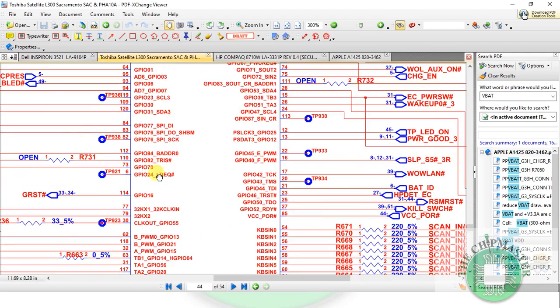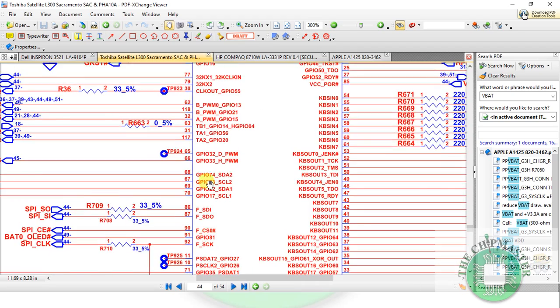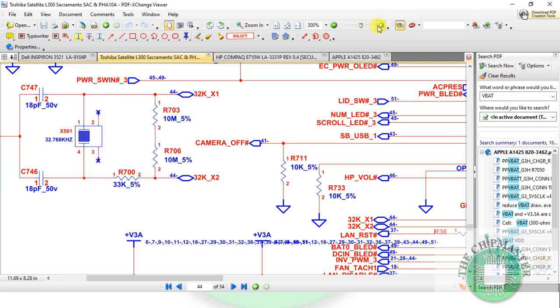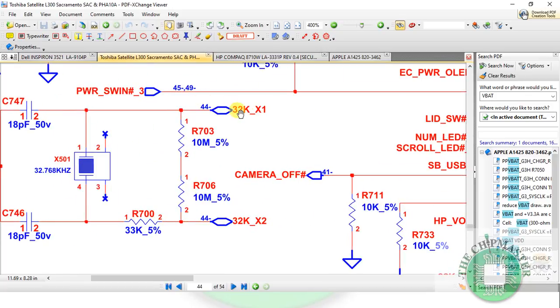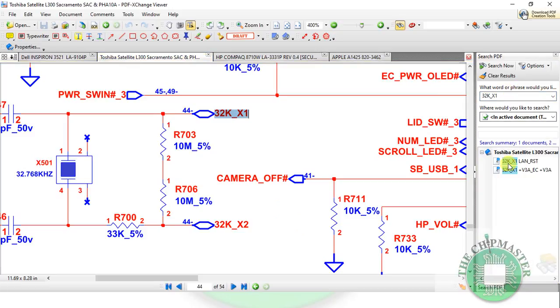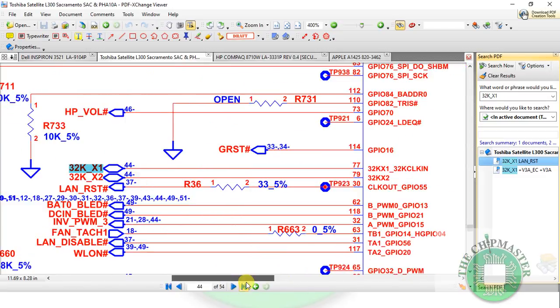Let's go to this one. Let's see if we can find a crystal symbol, and it's normally on this side. Here it is. So we have 32.768, as you can see. Right, and this is a crystal, and the crystal is connected to its resonance capacitance, and as you can see, 32k x1, and that's going to the EC. Right, so let's copy that signal, and as you can see here, it's connected to pin 77 of the EC and pin 79, X1, X2.